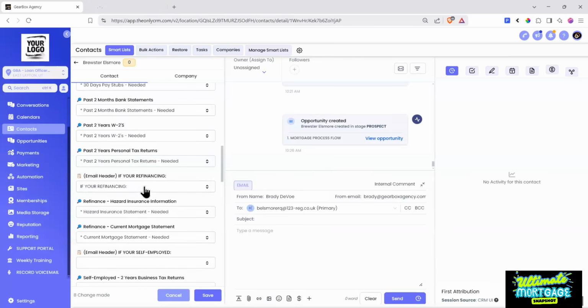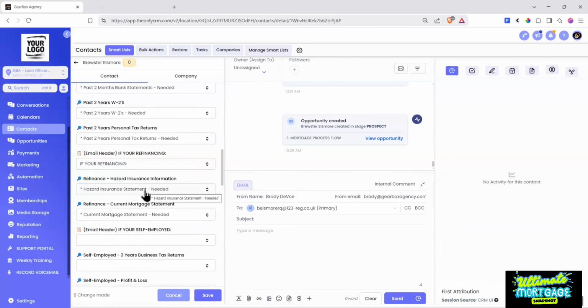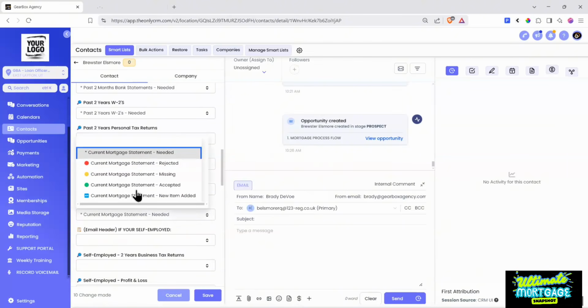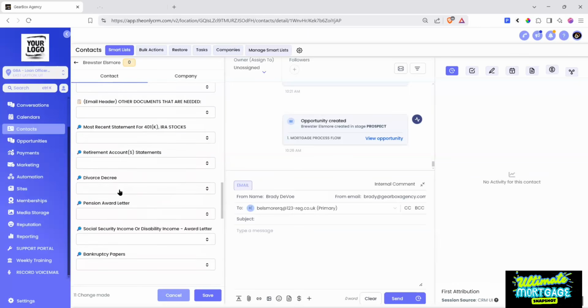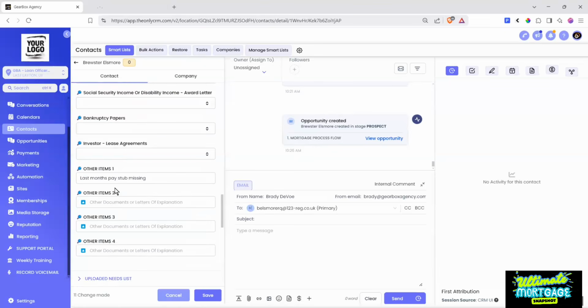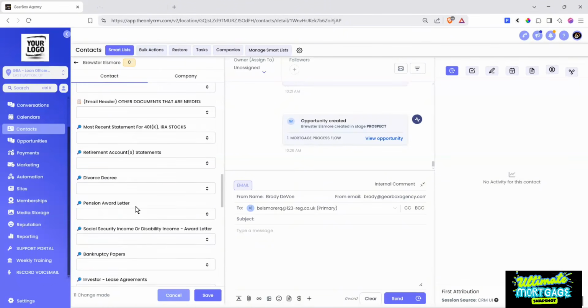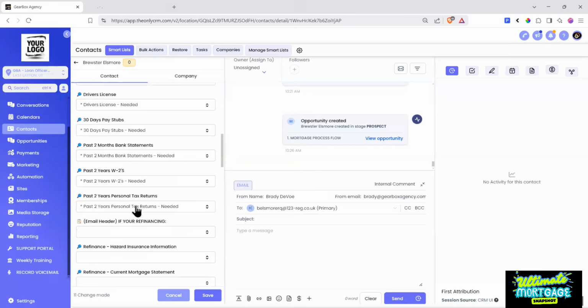So, hey, I need tax returns. Now, we had a loan officer say, okay, they're not self-employed and I'm not doing a refi. Why is the header in the email? So I created a quick little header, meaning if you don't have this marked in the request from the borrower, there won't be that header, nor will they be asking for hazard insurance and asking for mortgage statement. Do you see what I mean? So in the header, if it's a refi, if it's self-employed, and then you've got other items, you can list here like, letter of explanation for this. So you can list 4 other items and you can repeat this over and over and over again. Okay, so that makes it really nice.